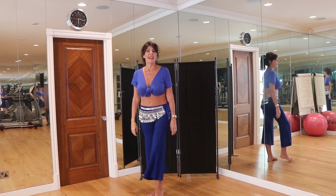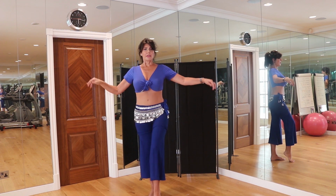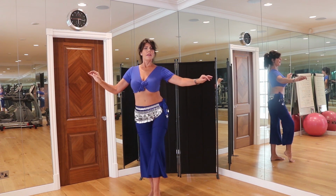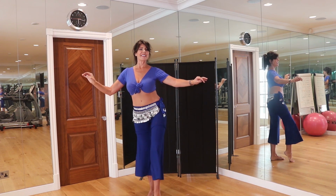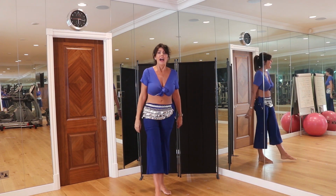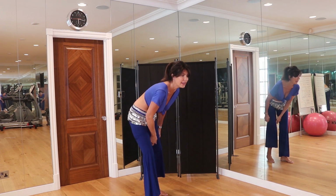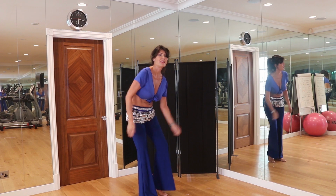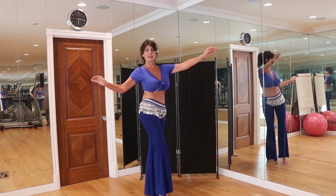1, 2, 3, 4, 5, 6, 7, 8, 9, and 10. And the last one. Tummy and rib cage up. 1, 2, 3, 4, 5, 6, 7, 8, 9, and 10. Okay. And maybe we could just do a little variation. Remember, keep that heel up and do a little variation of both of them. So we might go, starting off with our basics.